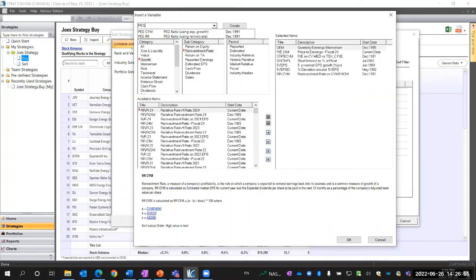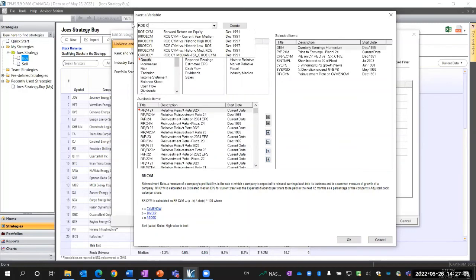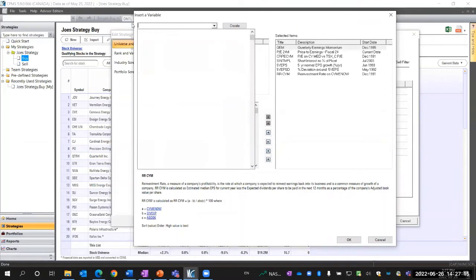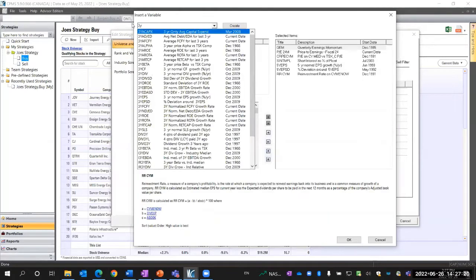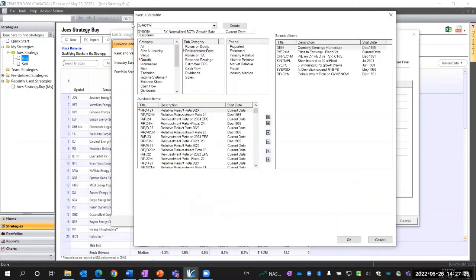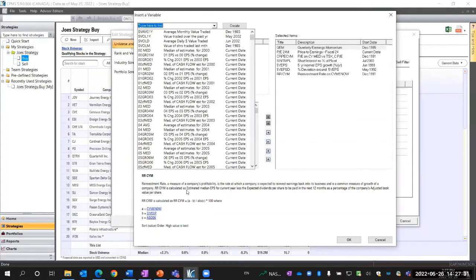Now for pure growth strategies, we see the more common factors used, such as ROE and ROTA. So we have ROE, we do CYM, and we also have ROTA, which would be return on equity and return on total assets. Not only do we have those individual factors, but we have ones for the 3-year growth or 5-year growth of the return on equity or the return on total assets. So we type in ROE, or we could type in ROTA. So different factors you can play around with that may be of use to you.